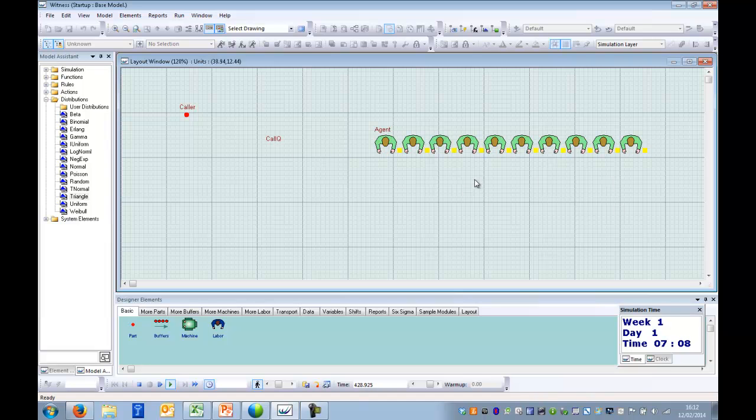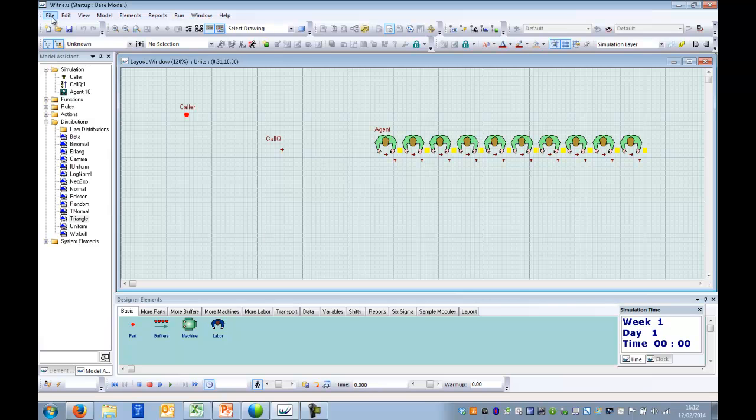At the moment with 10 agents, I've always got 10 agents on duty throughout my 24 hours of the day, so we didn't get calls coming in until 6 in the morning, and it looks like I've got plenty of agents on to answer these calls. So that's all good. We're starting to get a model working together.